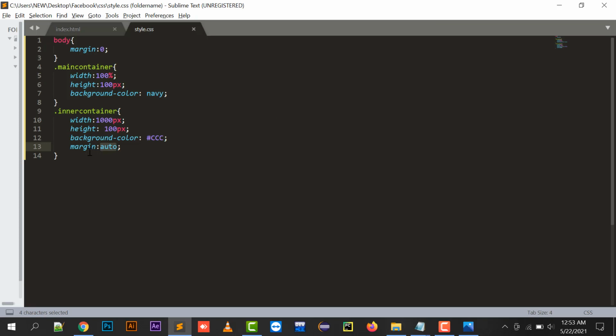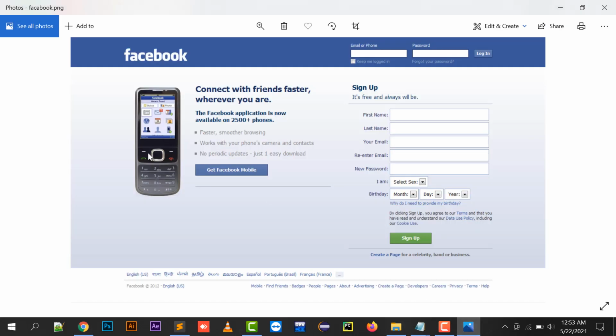In this way, you have to create your main container and inner container. If I look at Facebook, the center portion is aligned with the whole body part. This top portion and the middle portion are properly aligned.